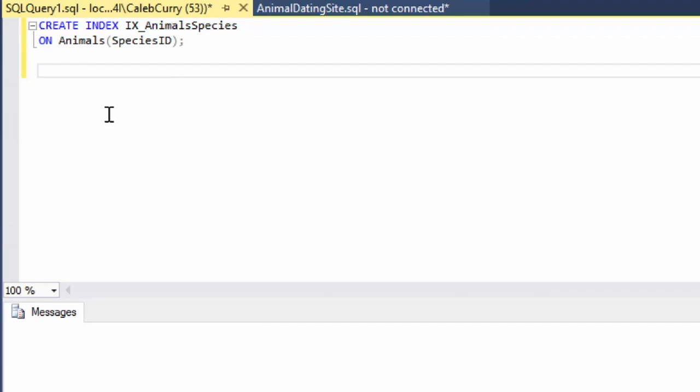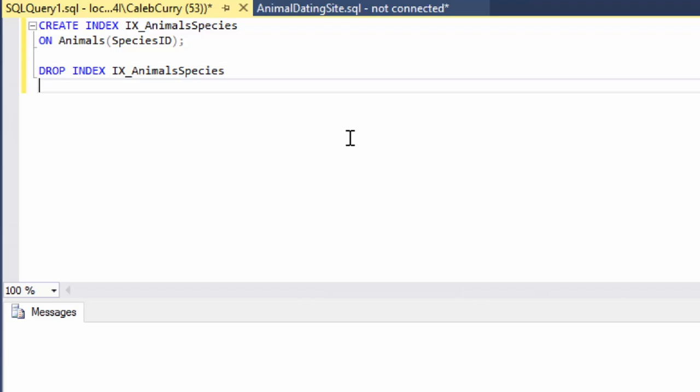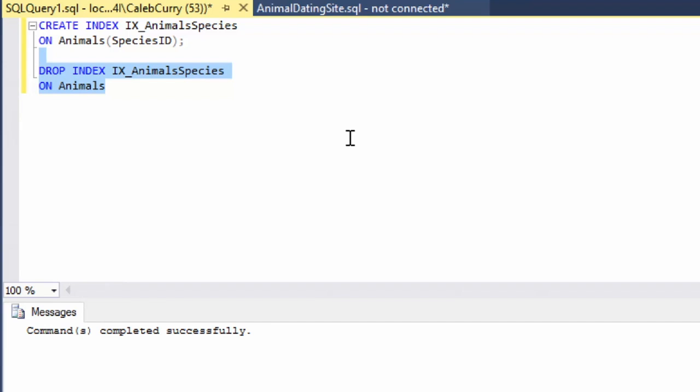And there you go. Now occasionally it's going to come up where you need to delete an index. And the way you do that is you say drop index. So drop is the command we use to delete. Then you say the index name. This alone is not enough though. You actually have to say what table that index is on. So the way you do that is say on animals. And you can see that it worked. So the syntax is very similar to the create index. The only thing different is that you don't need to specify a column because that index already exists on that column.